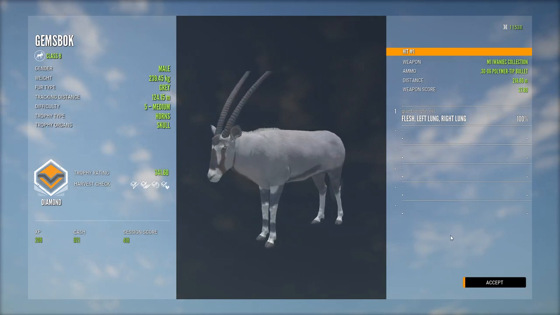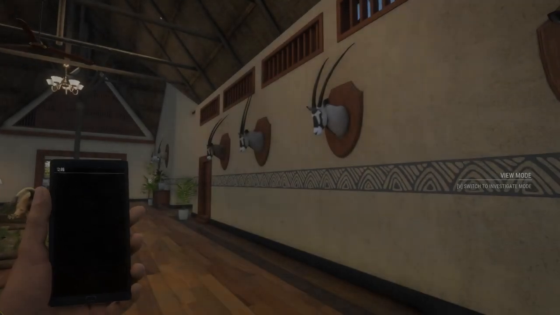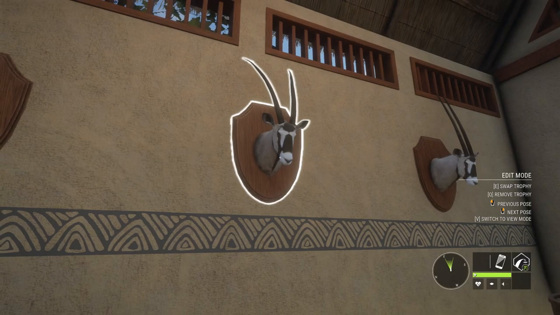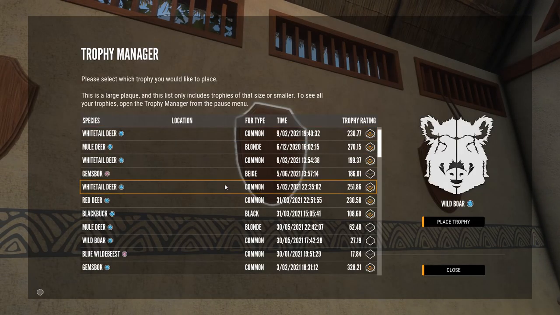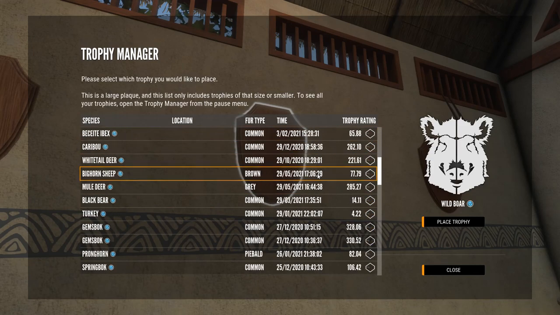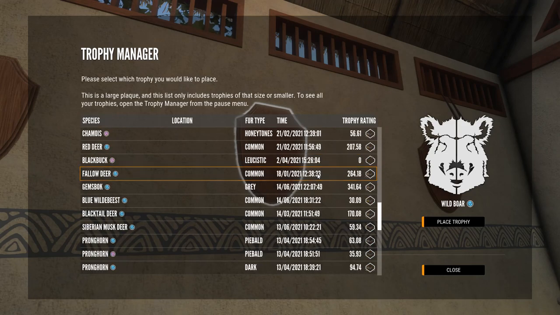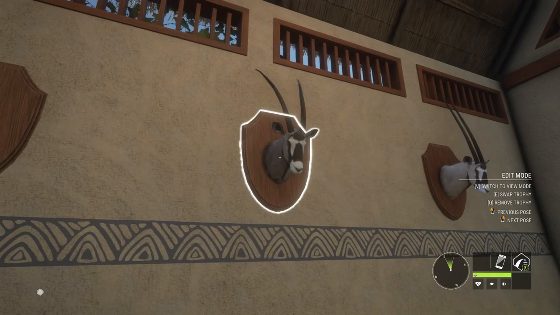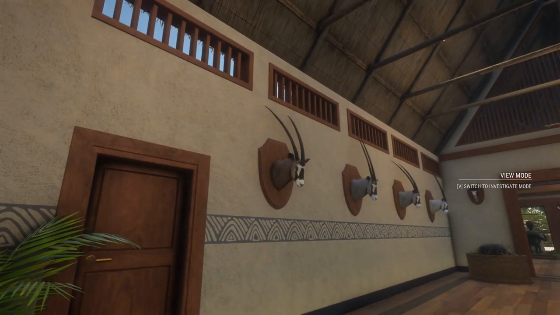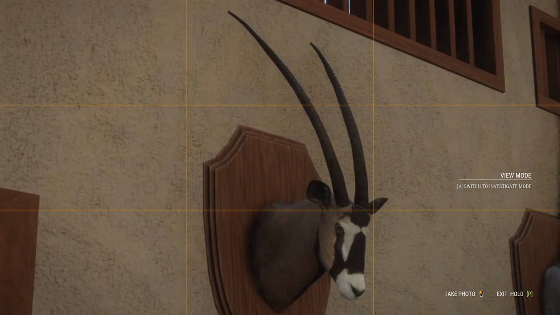So I guess let's go visit him in the trophy lodge. Let's go hang the scar. We'll be replacing this tiny troll, and replacing him with a diamond Gemsbok. Where is he? Looking for the Gemsbok. There he is. Yeah. He does look quite a bit bigger than this guy. Yeah, this guy was a troll by 0.7.